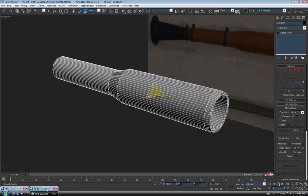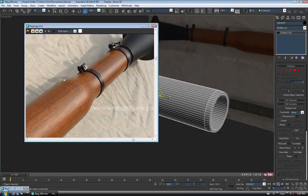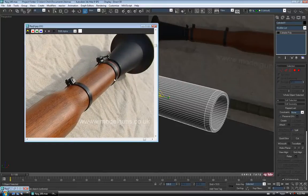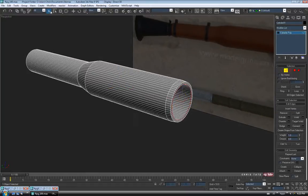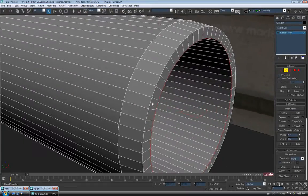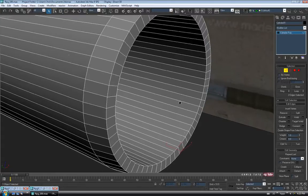Alright, so let's look at our reference again. The ends look like they have fairly hard edges. It's pretty soft in the center. So let's go to edge, and I think we'll just do the ends first. I'm just going to zoom in here. And I think I'll do the inside and the outside at the same time. Again, it might not be necessary to really do this inner edge because you probably wouldn't see it anyway, but I think I'll do it just to be safe.